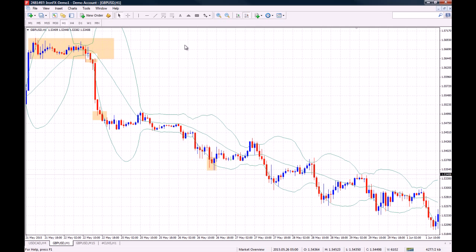So this is the first bounce, and we are going to wait for price to touch the upper band and then we are going to wait for a rejection candle. In this case, this bearish candle right here gives us our very good entry area, and 1, 2, 3, 4 candles later, our expiration level is all the way down here. Then we go down and we try to play another bounce.